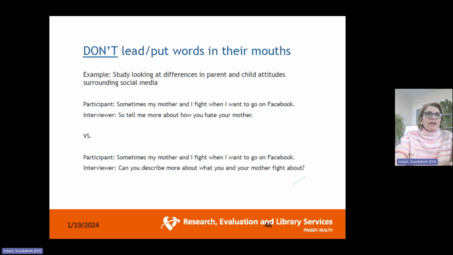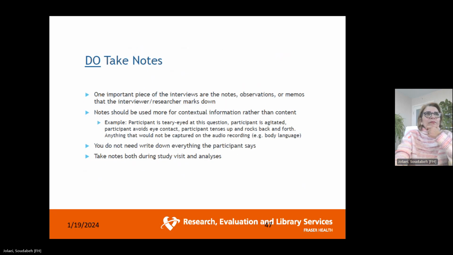Well, when they say sometimes my mother and I fight when I want to go on Facebook, you can say, can you describe more about what you and your mother fight about? This is a very reasonable way of using probe questions to clarify what they really mean, instead of putting in a word that you think may describe that kind of fight between them.